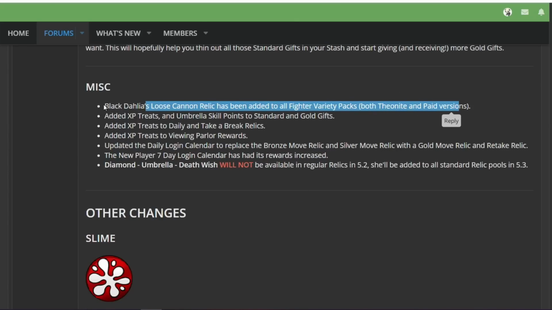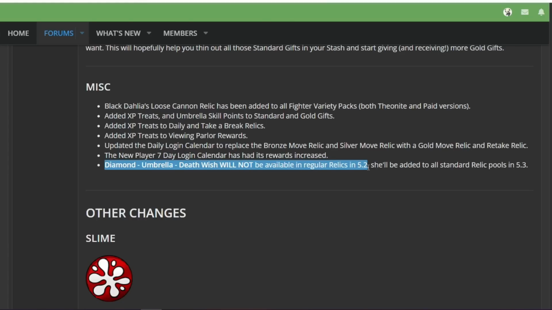Let's see what else here in the miscellaneous. I don't think there's anything interesting. Diamond Umbrella Deathwish will not be available in regular relics in 5.2, so she's still exclusive until 5.3. Okay, I'm saving my relics for her for 5.3.